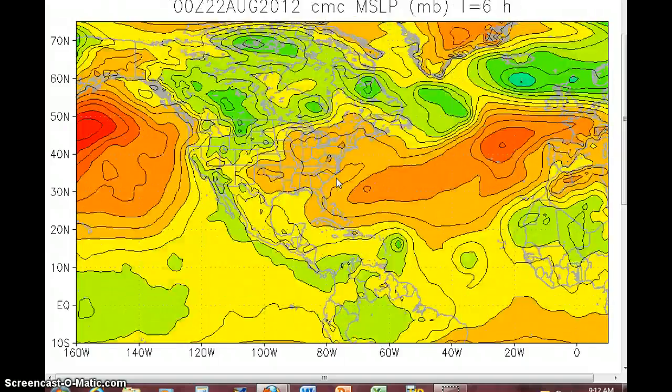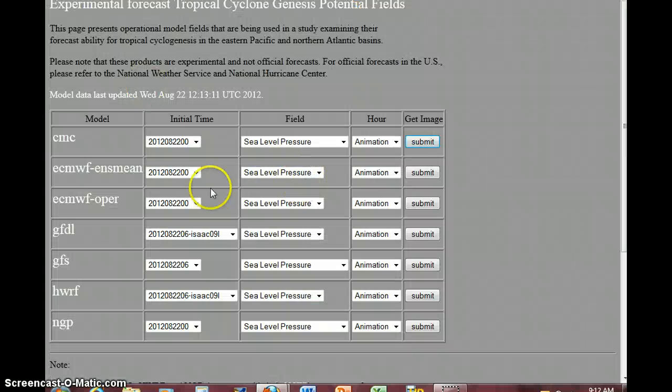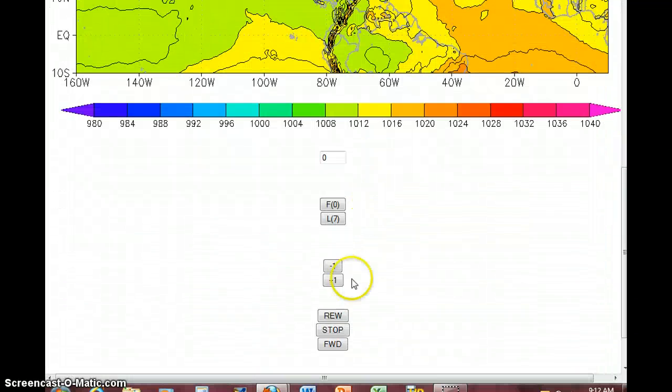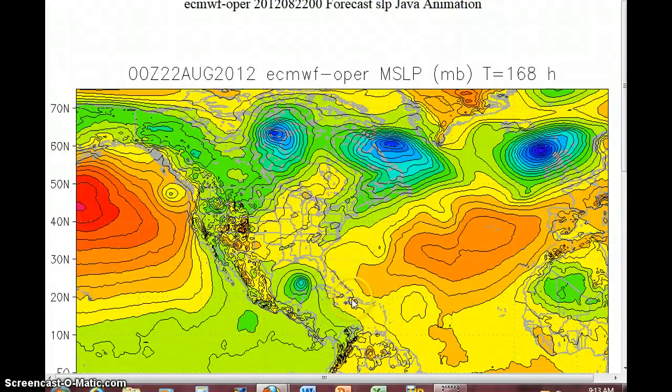But that's not the only model available to us. Let's take a look here. This is the Euro model. Let's go to the Euro operational model here. And as we put this into motion, it paints a much different scenario than the Canadian model. Keeps Isaac relatively weak, scrapes by some of the islands here in the south, and then emerges out here in the central Gulf of Mexico. Later in the period, the Euro wants to bring it up in this general direction, causing New Orleans to be in play. So you can see there's quite a spread between the Canadian model, coming up toward North Carolina, and the Euro model, bringing it up through the Yucatan Channel into the central Gulf of Mexico.